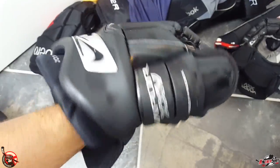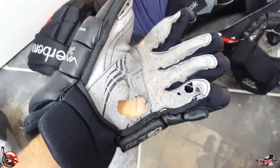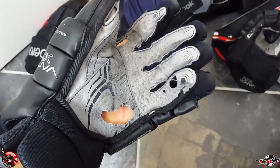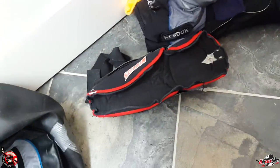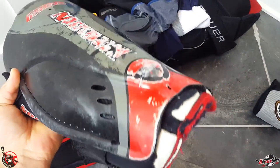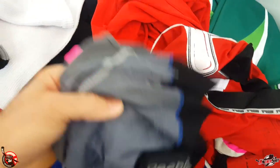Alright, let's take a quick look at the gear and see how it turned out. Gloves are looking fresh as the day I bought them, except for the holes in the palm — which is normal wear and tear after a few years. The Verberos are looking good as well; no damage from being in the wash, just the normal wear from stick handling. Shin pads are still good, smell nice and fresh, and just have the normal wear from 12 years of use. Hockey socks, jock, and socks all looking good — when the socks and the jock smell good, it's clean.